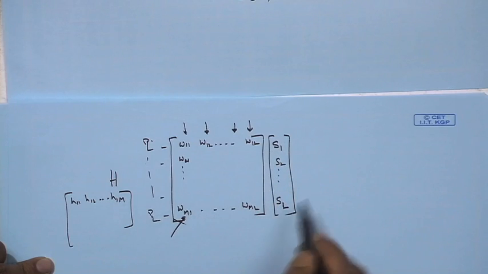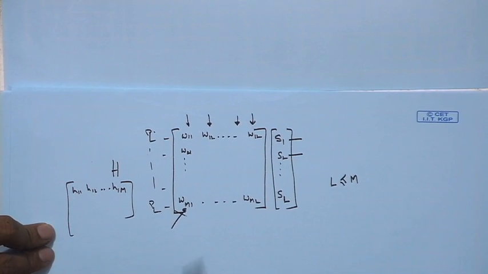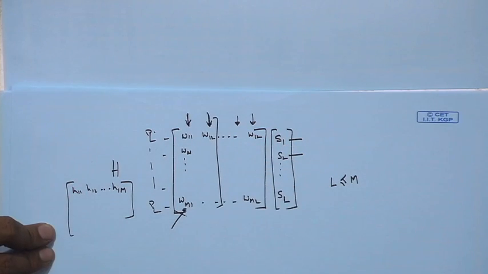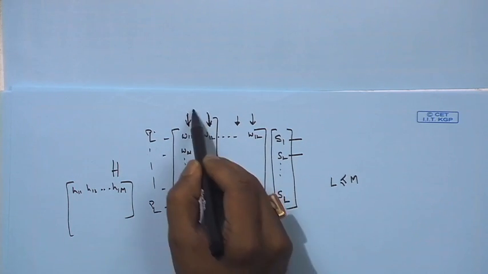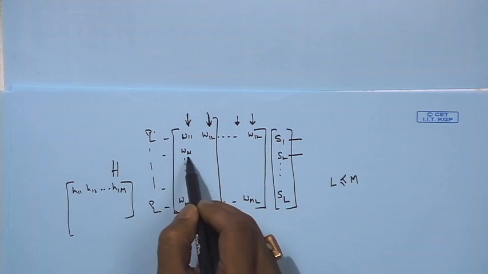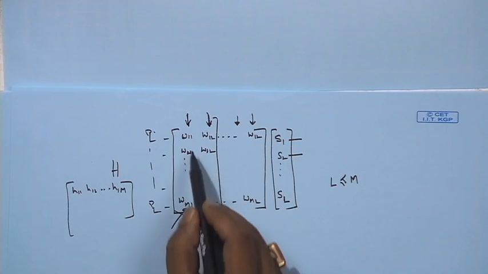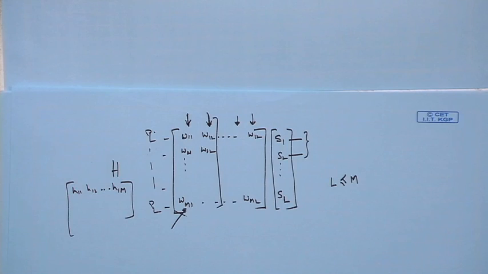If L is less than or equal to M, then we could reduce the number of streams. If my channel is a low rank channel, then I could choose only 2 streams, let us say, and I would choose any 2 columns, so that my signals are spread across all the antennas, but there are only 2 signals. That means S1 times W11 plus S2 times W12 goes to the first antenna, W21 times S1 plus W22 times S2 goes to the second antenna, and so on. So we are sending S1 and S2 over several multiple paths. There are 2 spatial streams, whereas these different paths provide diversity gain to the system.